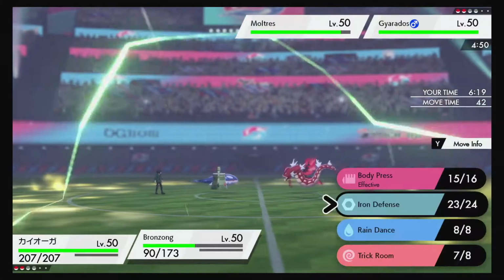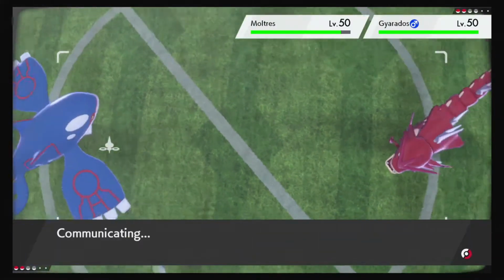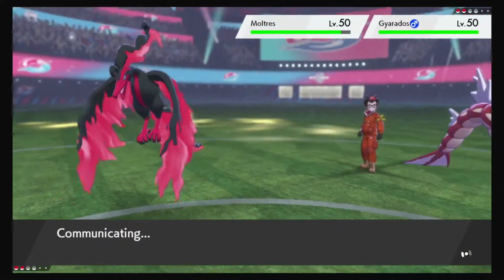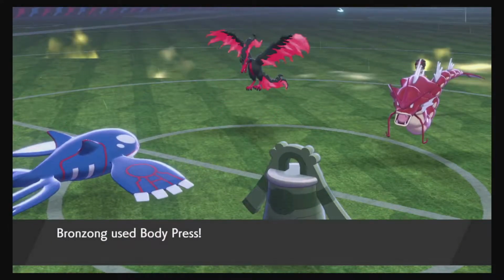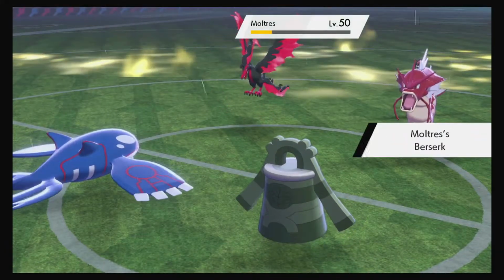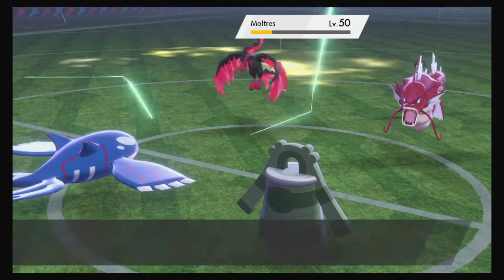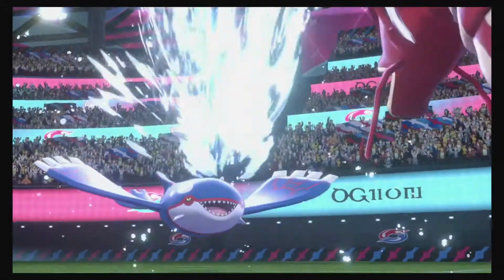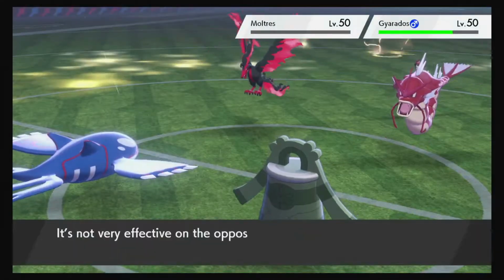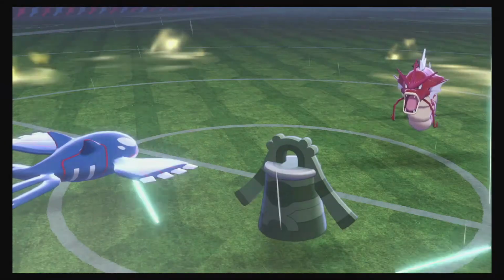So now we just bust out the Water Spout. We'll Body Press the Moltres, just to make sure. It's definitely the scarier of the two if it lives, because it can take out Bronzong, so even though I saw that Gyarados had Power Whip, even if Kyogre goes down, Bronzong can probably 1v1 the Gyarados with relative ease. So I activate the Berserk, so we have double Rage, but it doesn't matter because it's just getting swept away just like that by the Spout of Great Waters. And down goes the Dark Bird.